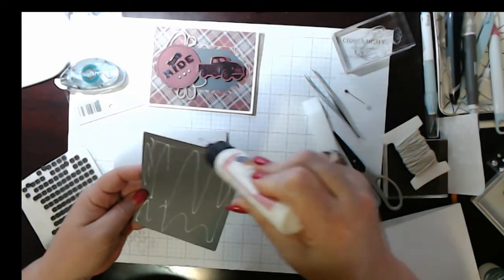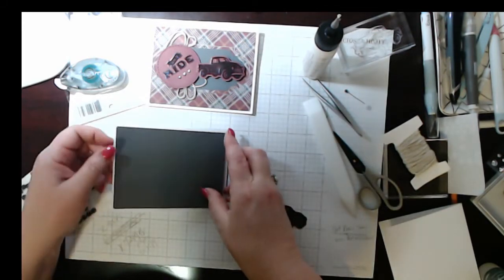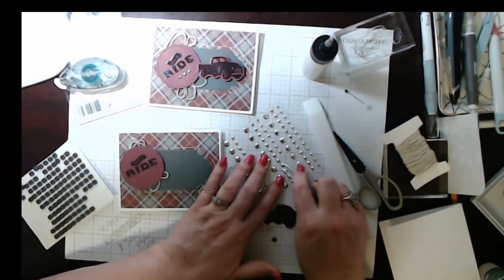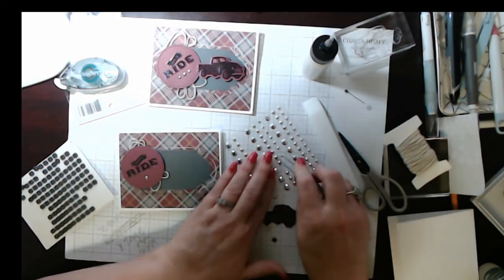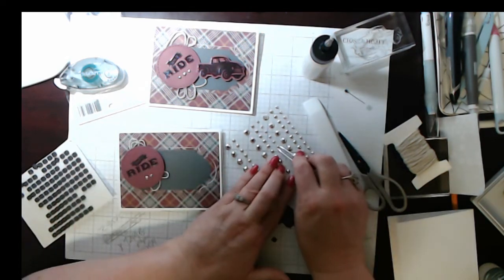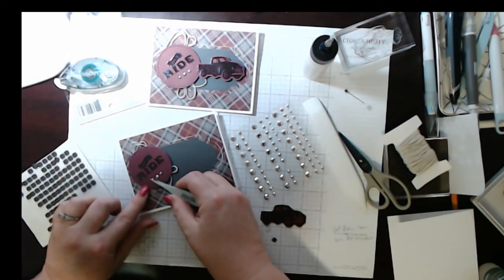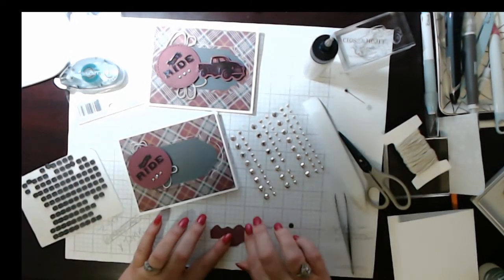Just gonna give that a second to dry before I start pushing on it with rhinestones, which I should have already done. I'm just gonna pop, let's see, a medium, and then a couple of small ones. There goes another one. There he is. He tried to get away. And then I'm going to pop dot my truck.